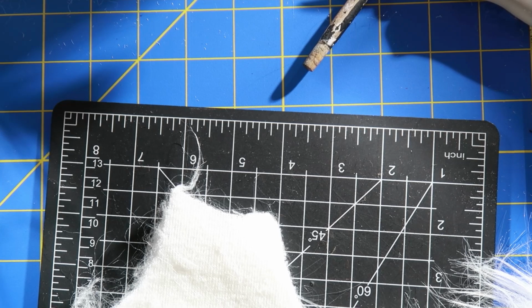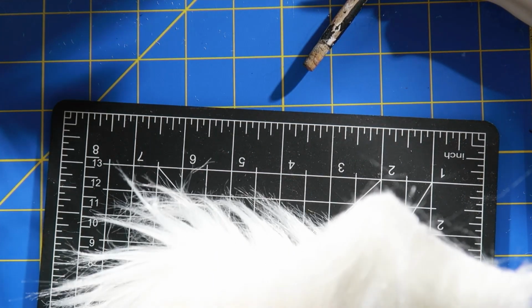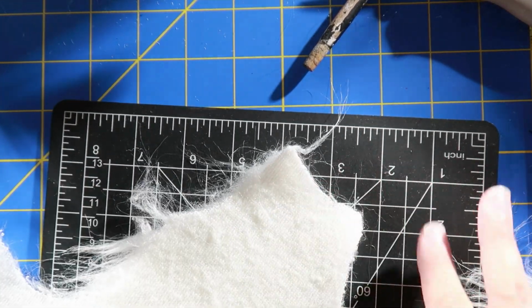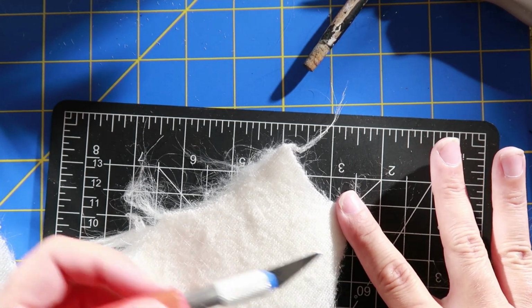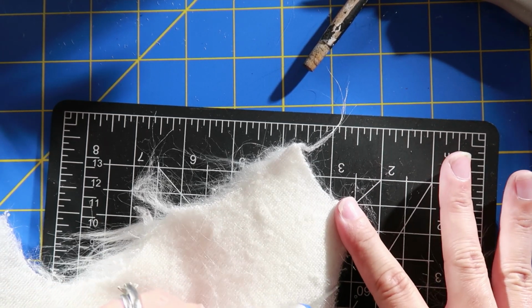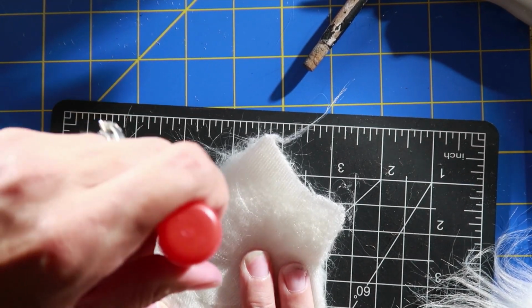So next I'm going to cut the beard for my gnome, and I like to use the white on my Scarecrow. I never measure or use a pattern, I just eyeball it. He's a pretty small gnome, so I'm not going to make a real big beard, and I always cut it on the back with an X-Acto knife. Cutting it with scissors, it's going to be messy no matter what you do, but it's going to be really messy if you cut it with scissors.